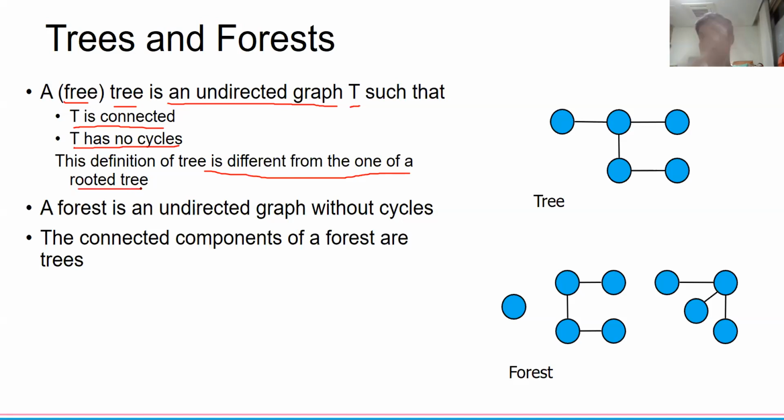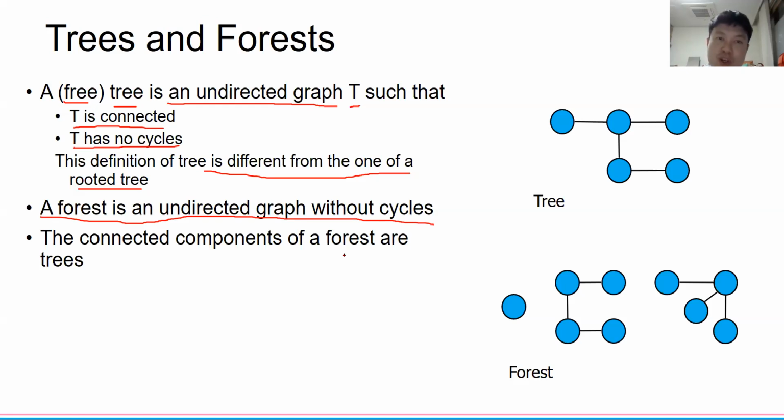Okay, so in chapter 7, yeah, it was before the mid exam, you learned about the tree, and it was the rooted tree. Okay, so this tree is based on a graph. We can have another definition from the graph, which is a forest. So a forest is an undirected graph without cycles. Okay, so tree and forest, they have no cycles.